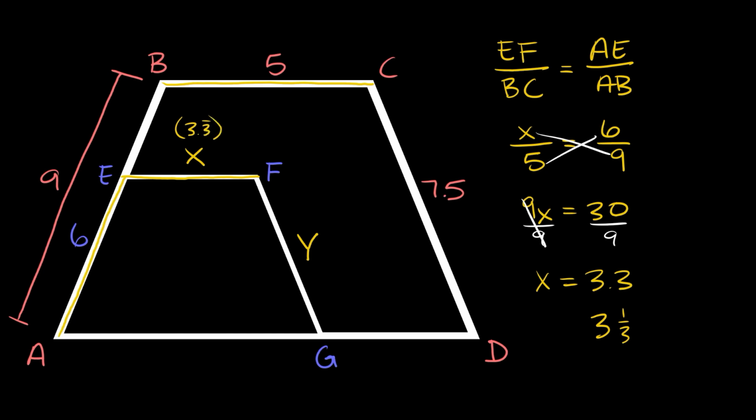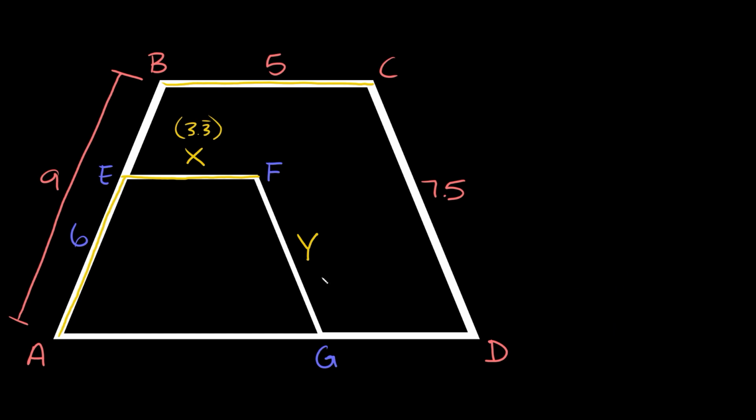So now that we know what x is equal to, now let's solve for y. Okay, so again, we want to set up a proportion. So we want to take this distance from F to G. So we're going to say F to G, and that corresponds to this big side over here from C to D, right? And we're going to say that that's equal to a proportion with some numbers that we already know, that were given. So again, we can use this one over here. So from A to E on the small trapezoid, and that corresponds to, again, the big trapezoid from A to B.